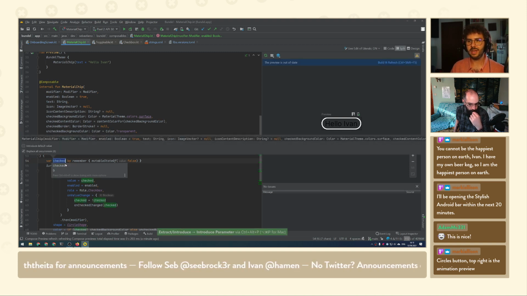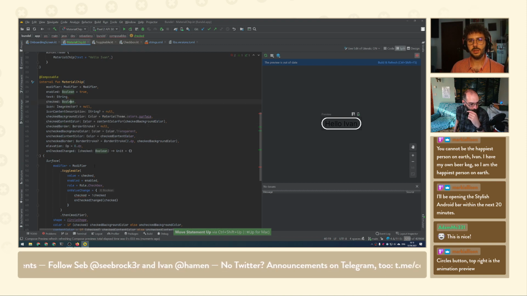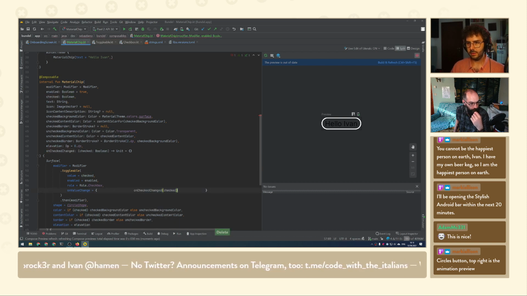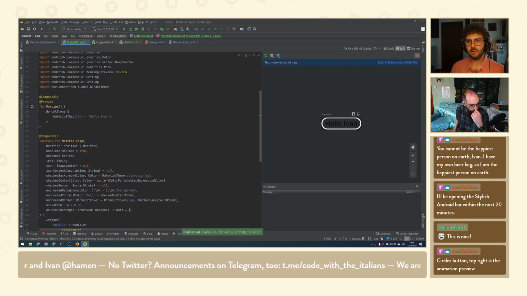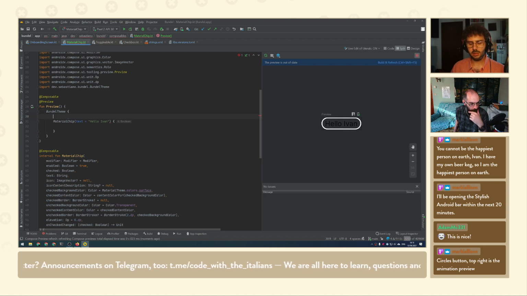So to make it proper, we need to extract a parameter, which is maybe here, like that. And obviously this cannot happen anymore, but in the preview, it's fairly easy to do. Well, this cannot be provided anymore. It needs to be there.